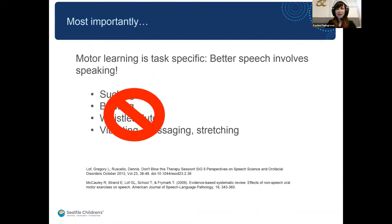And so we should not have these as part of our therapy plan. There's a lot of literature out there to support this, and I won't go into it, but I could not do this talk without mentioning that. I do feel like the Cleft population is specifically vulnerable to these kinds of therapy plans of teaching them to blow, just because there is so much air coming out of the mouth for that. And I do some blowing in my therapy, which I will talk about in just a minute, as airflow control. But the point is that non-speech oral motor exercises do not strengthen the palate or have any impact on our speech.